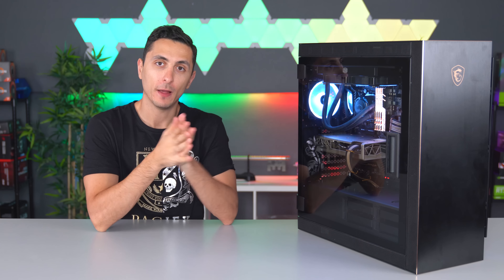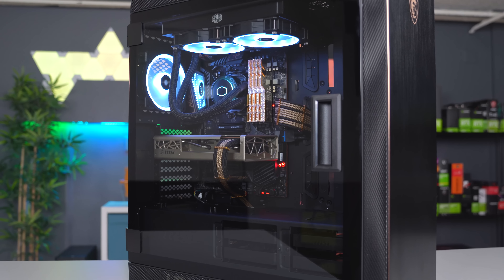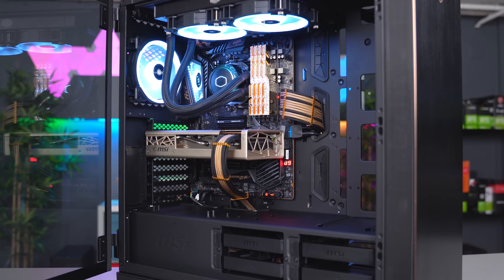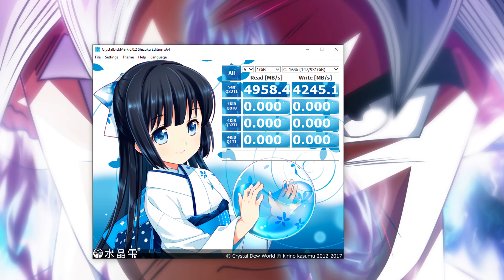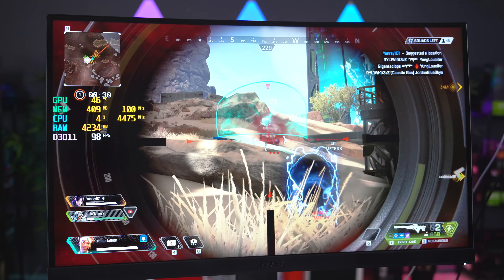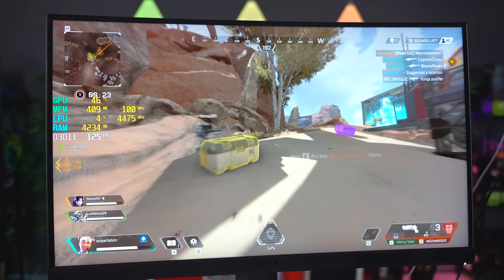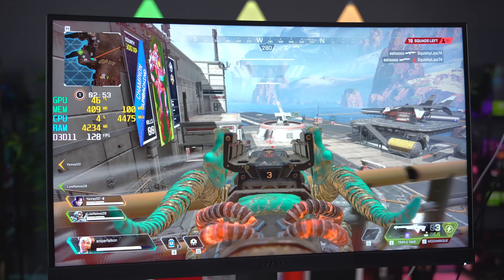The build is done and it's not quite what I expected — I'll talk more about that shortly. Performance-wise, the system is insanely fast: it took less than 45 seconds to install Windows 10 profiles onto the M.2 SSD. I was also getting the advertised read and write speeds of almost half a gigabyte per second. The fast storage impacts gaming a lot — not just starting games but loading into them, whether it's save data or multiplayer map loads.